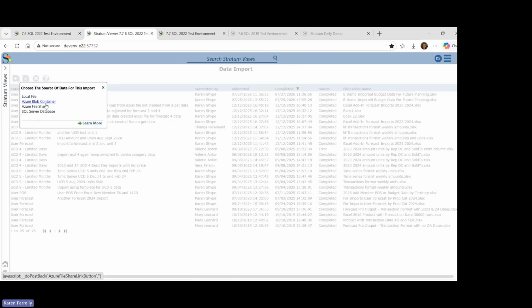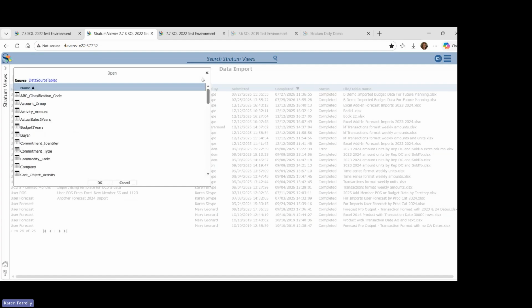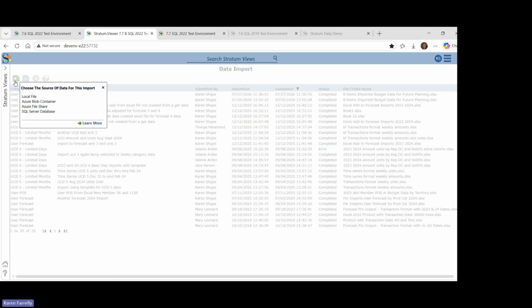I have more things set up in my environment, and I'm a data steward, so I see all these options. You might have a different type of setup. You might not be a data steward, in which case you may only click the new button and see a window pop open to pick an Excel, CSV, or text file. I have something where I could pick from a database. I'm not going to do that today. I'm just going to pick from an Excel file.